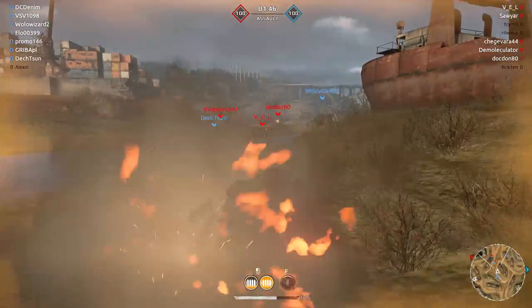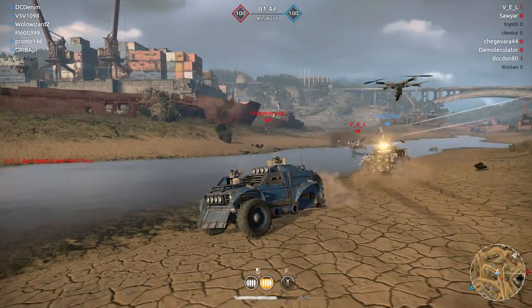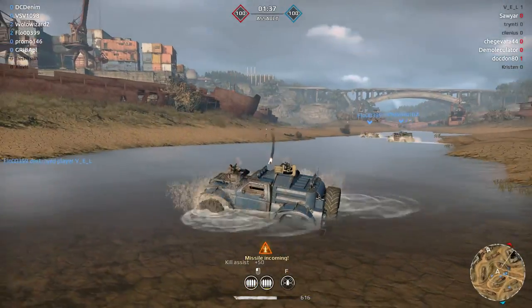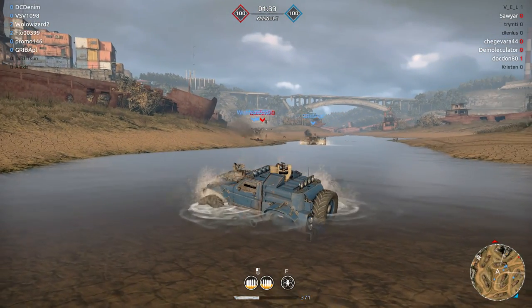Missile incoming, crap, that's new. It did not used to warn you when that happened. Okay, let's kill that guy. Let's do it over there with the missile, we're down 2 wheels. Missile incoming, okay. We still have all of our guns, lost a bit of armor, but now we're kind of stuck in the water.